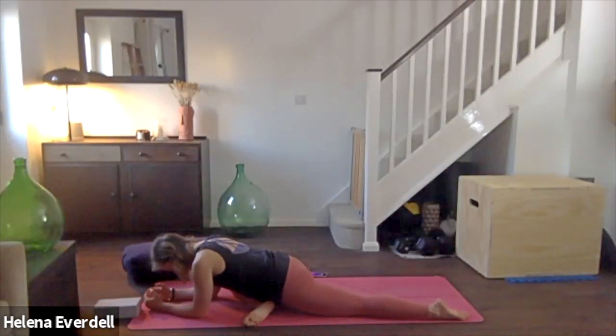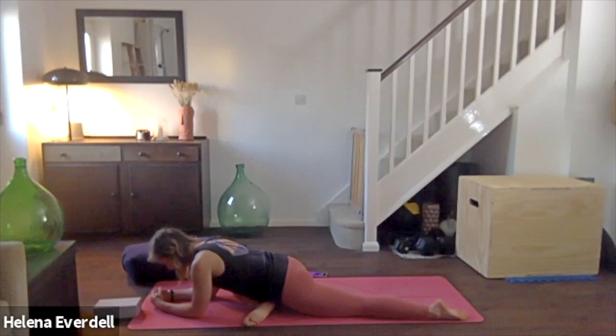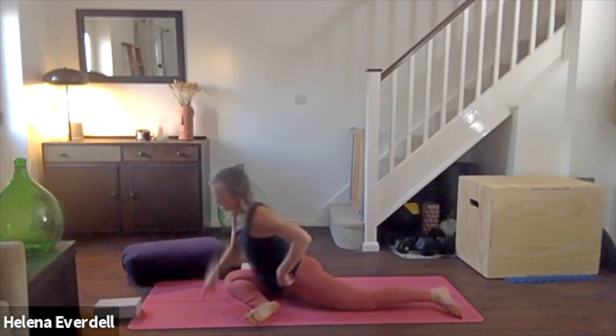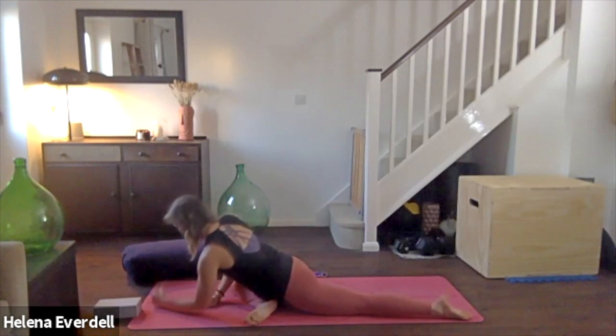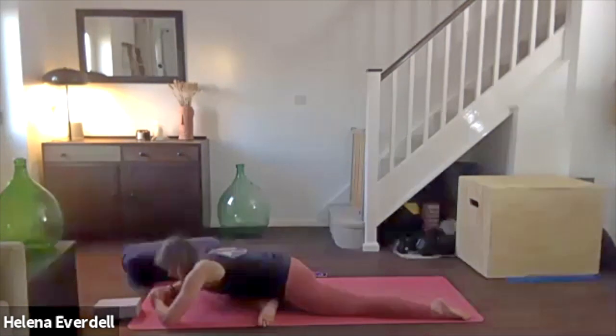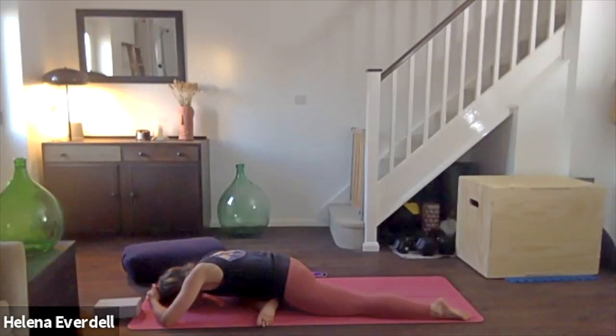Still trying to push that left hip down to the mat. And try and refrain from sitting on that right hip. So you're trying to shine the left hip down towards the floor. If you're on the forearms, and again the floor is calling you, maybe take the forehead down into the mat.